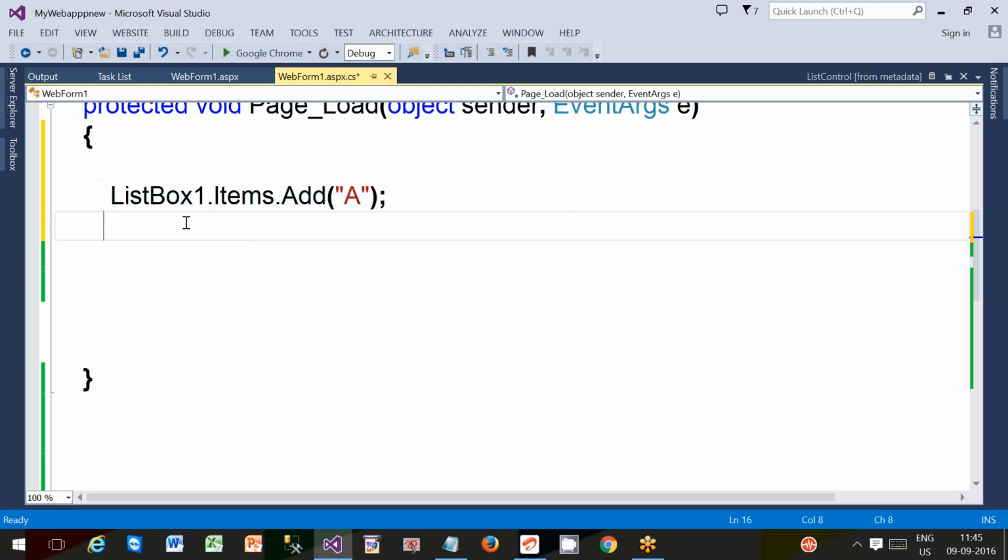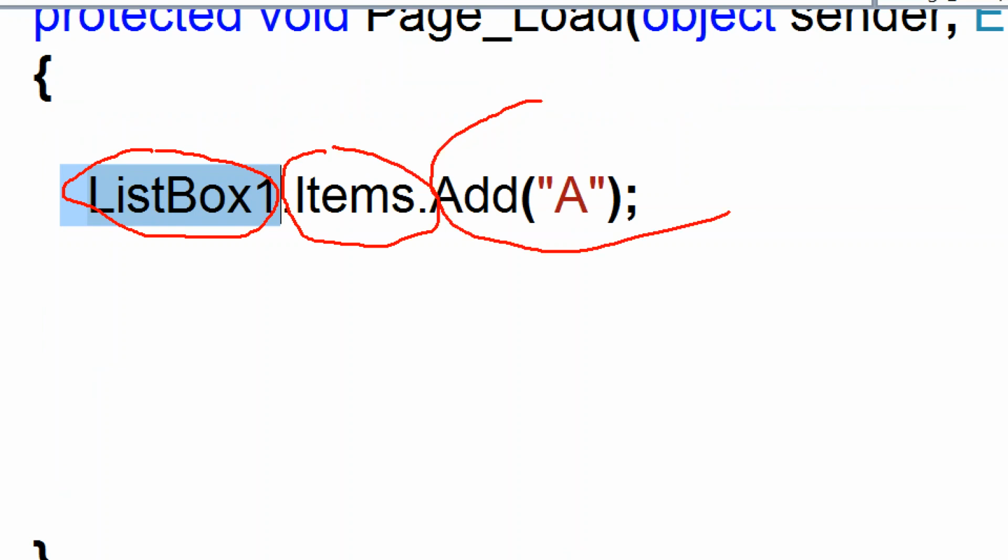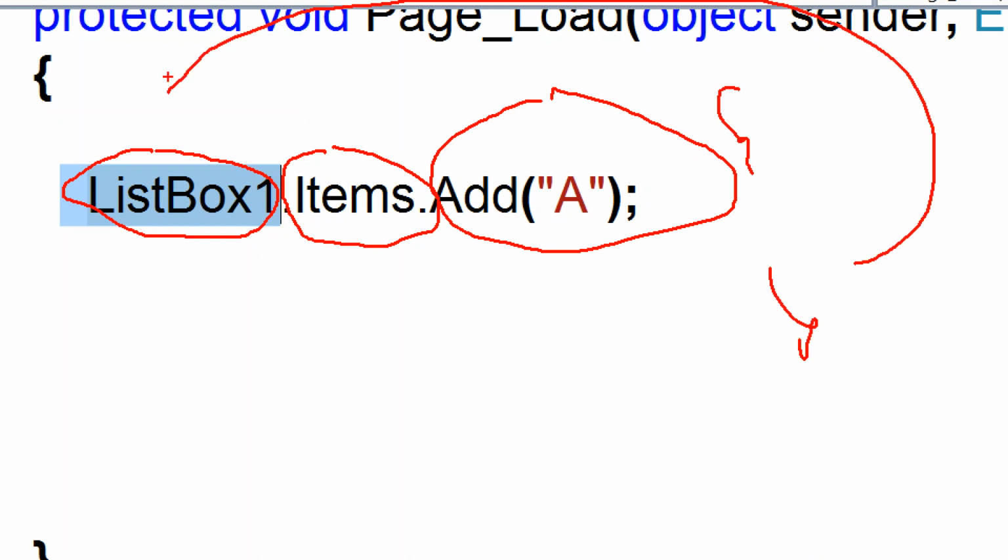It will create ListBox1, which is an object of the ListBox class. Then the Items property will return one more object. That object contains the address of the Add method, and the Add method contains a logic. The logic is to add the given item to the targeted list box.